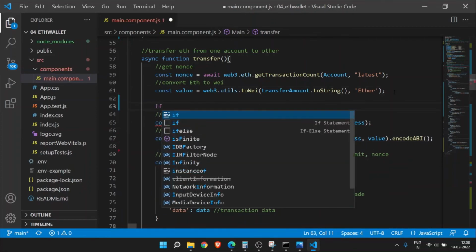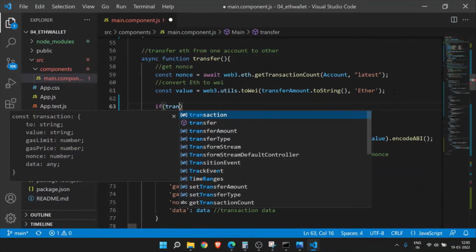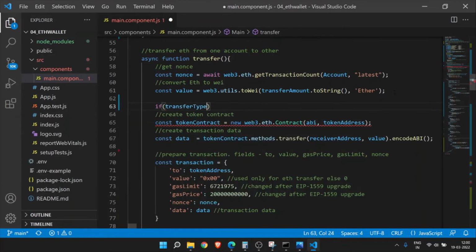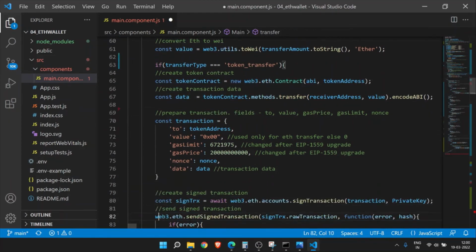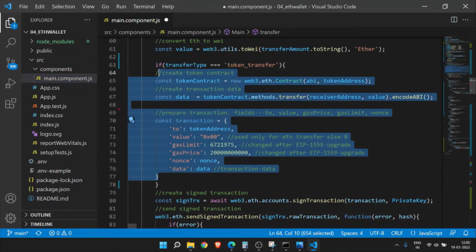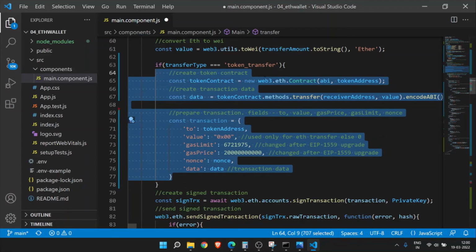So if transfer type equal to token transfer, then this code should be there. So we need the contract address, data, and this transaction. You can complete this signed transaction and send signed transaction should be there for both the token and ETH transfer.